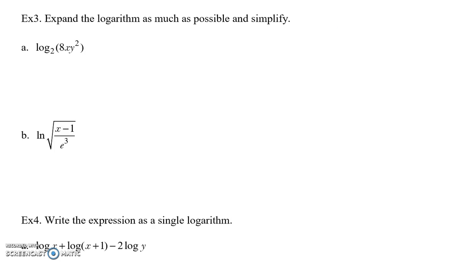In example 3, we'll continue to apply the rules and properties of exponents to expand and simplify logarithmic expressions. In this case, we have some variables involved. So expand the logarithm as much as possible and simplify. Log base 2 of 8xy squared. Notice 8xy squared is a product, so the product rule should apply. We should write this as log base 2 of 8 plus log base 2 of x plus log base 2 of y.